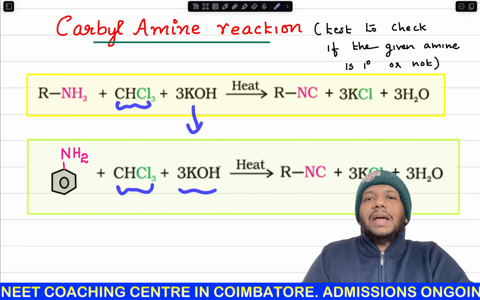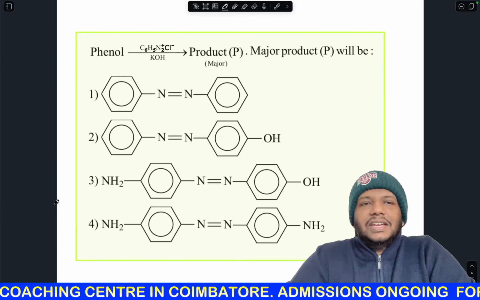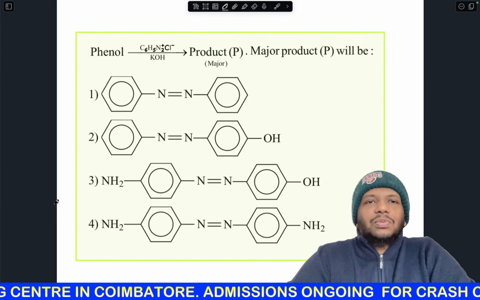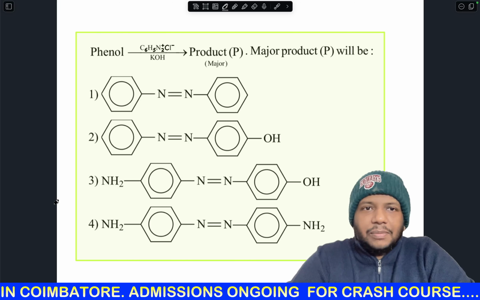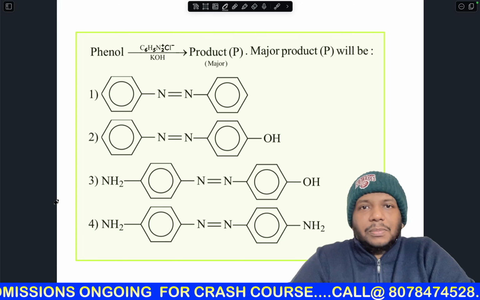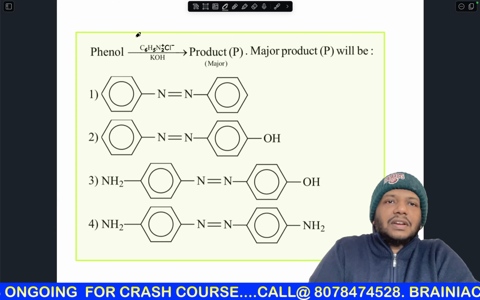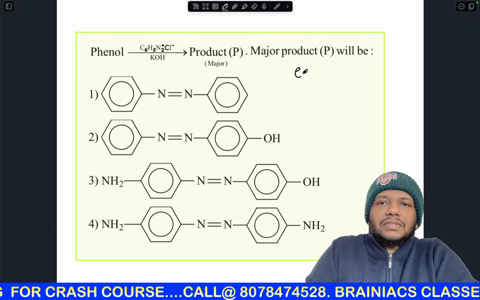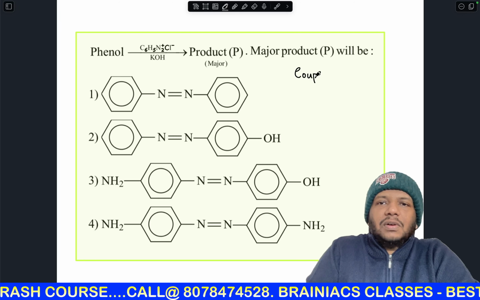Now let's discuss the next question. Next expected question from this chapter, that is a very important reaction. So here again I am taking phenol, and again it's one of the reactions of diazonium salt. Diazonium salt has a reaction with phenol. It's a very famous reaction. These types of reactions are called coupling reactions. Very, very important.